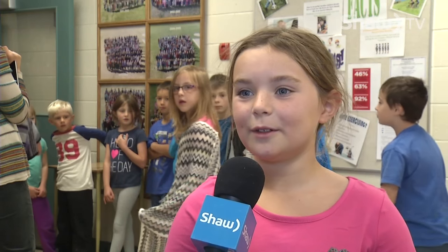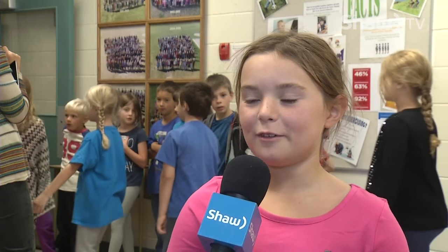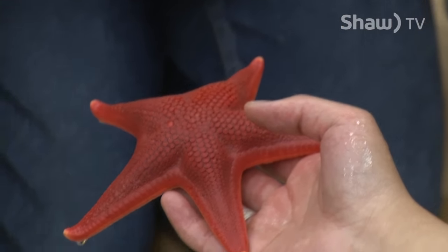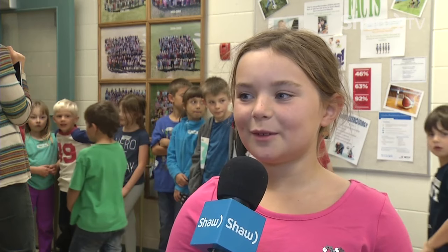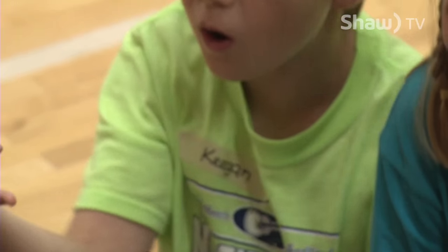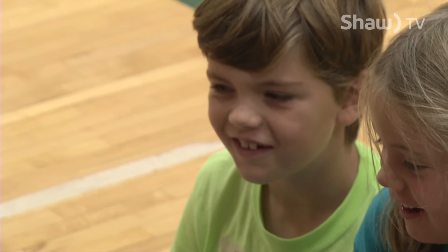I think it was really bad for the animals and I felt really bad for them. Always a highlight is the chance to get hands-on with the animals. One starfish was kind of squishy and one was really scaly. The first one felt like slime, then the second one felt really hard. The sea urchin was really spiky on the top — the sea urchins with their spines, the starfish with their unique sticky texture.